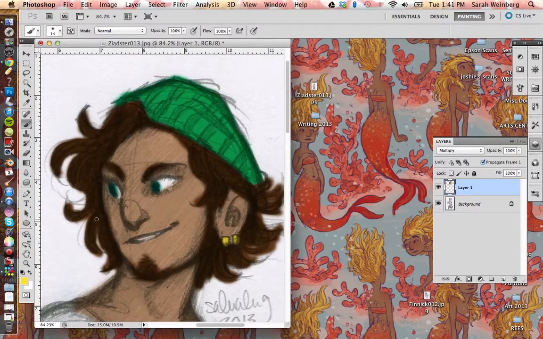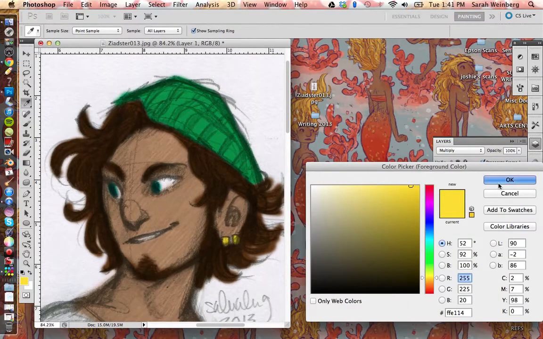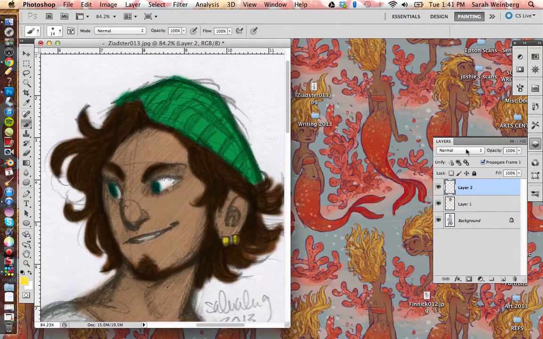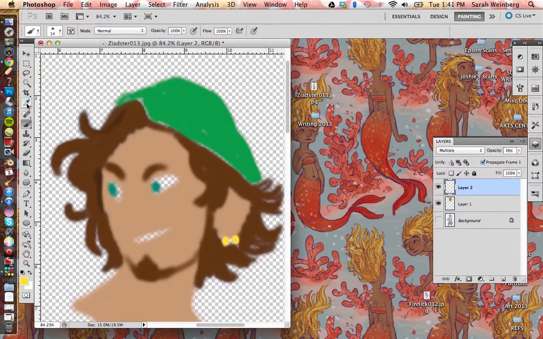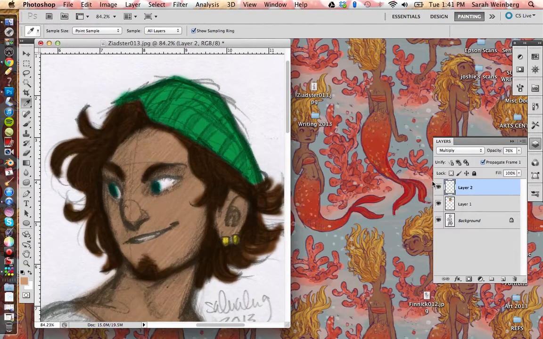But anyway, we're going to go through, and I'll just shade it real quick as well. I do a multiply layer on that as well. It's like building up, sort of like you're painting, adding layers of watercolor to give it more depth. But I'm not using watercolor, I'm using digital stuff. Typically I would make a color palette before I started coloring, but I'm kind of lazy today.